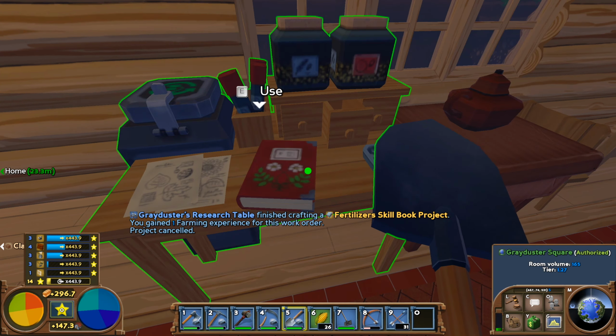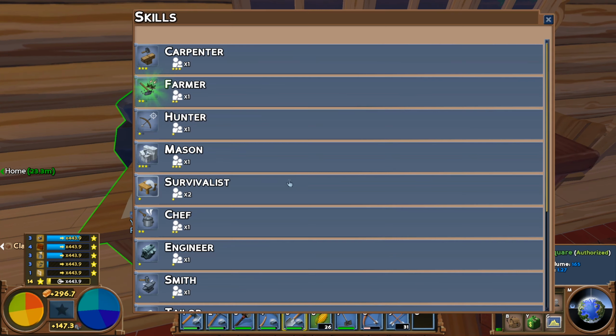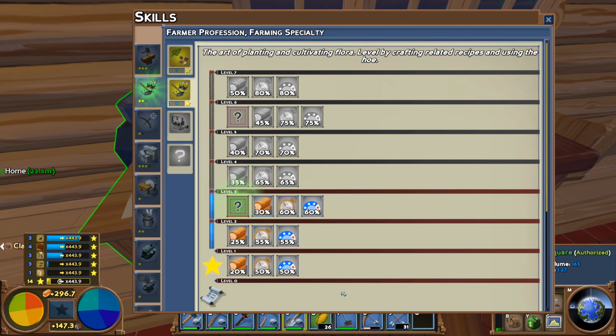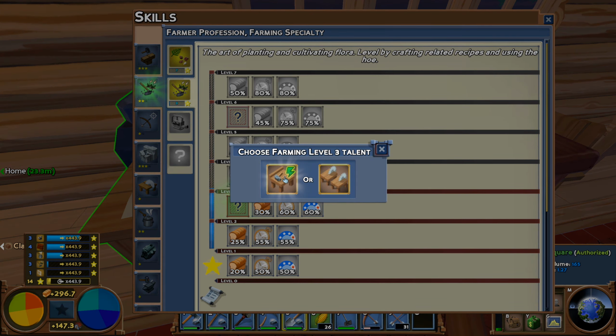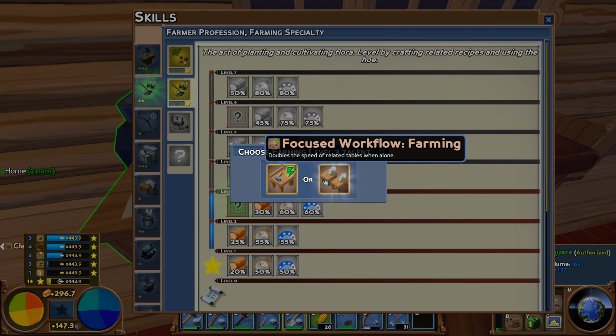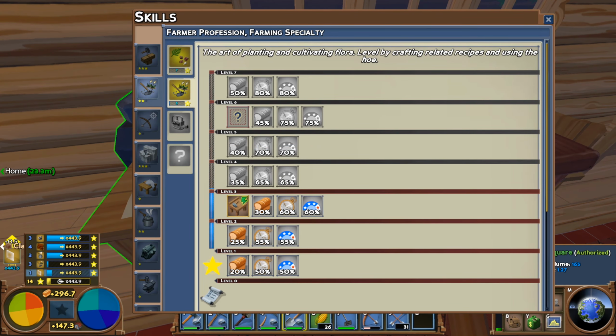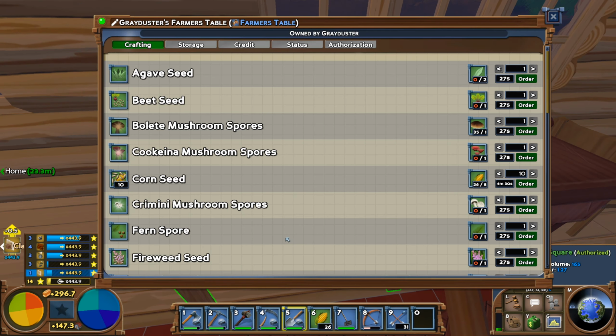And we're now at level 3 in farming, so I would imagine we're getting a talent point. Please. Talent points, yes, as well as all the usual efficiency. Is this speed? Speed. I don't really need speed for farming's table, but okay, I'll take it anyway. I would prefer all kinds of bonuses like yield or something else.